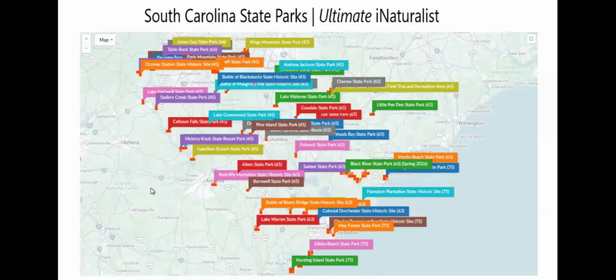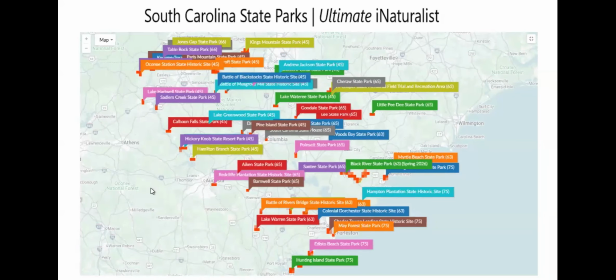So, for instance, there are projects for the birds of every single park, the plants of every single park. I've got collection projects for things like mushrooms, shells, butterflies, and filters that allow you to look at each individual park.